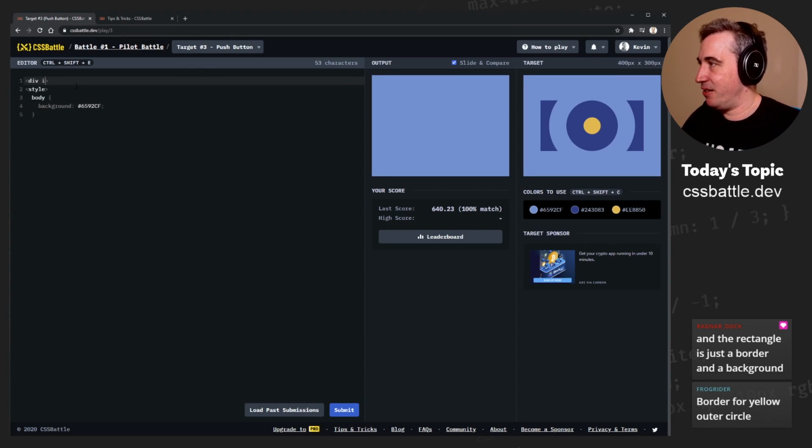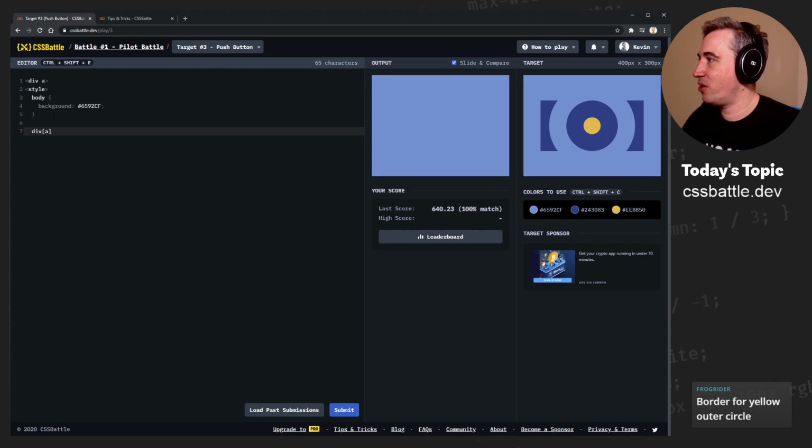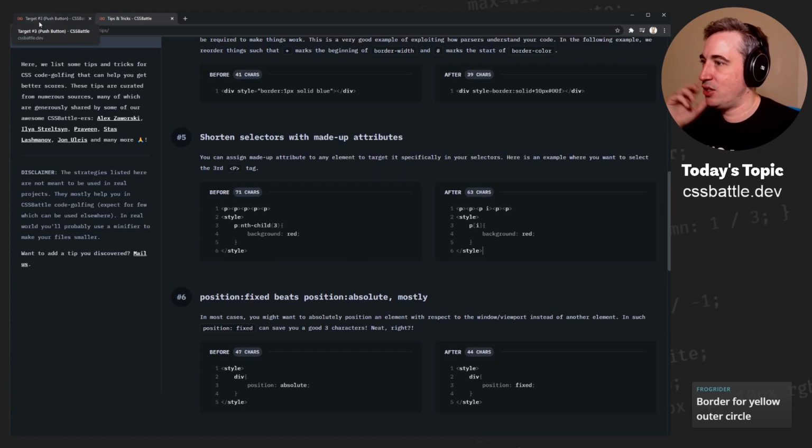So if you did that, so if I did A, I just want to see if this even works. So I could do div A. Is that shorter though, if it's a div A? It's shorter if it's paragraphs, for sure.